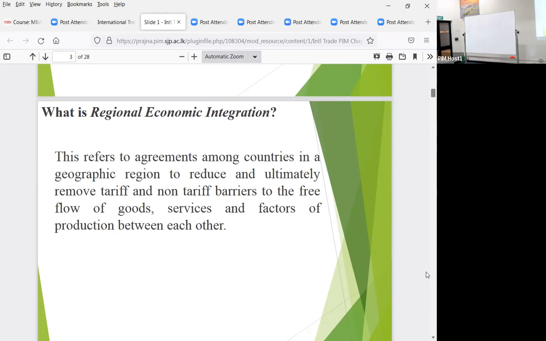Exactly. Import-based taxes are tariff barriers. But you must be very careful when it comes to Sri Lanka. When they talk about tariffs, they are only talking about customs duty. But in Sri Lanka, import tax bases are not only customs duty, but VAT, PAL, excise duty, and many other things. So a good example of a tariff barrier is customs duty or import-based taxes, which will have an impact on international trade.